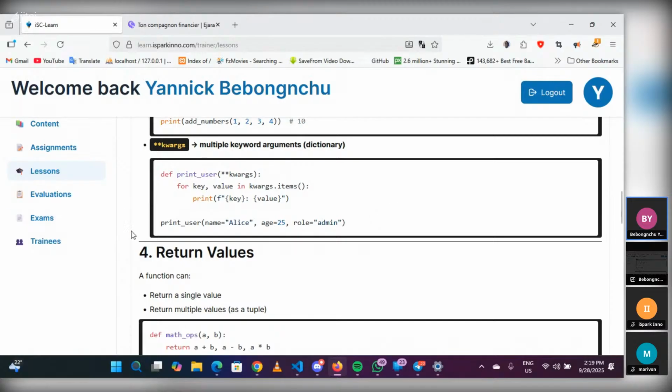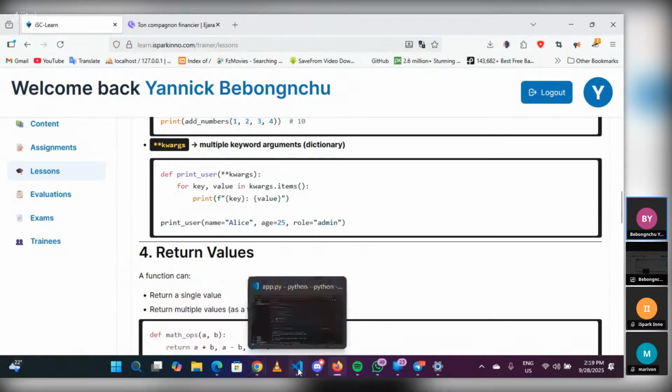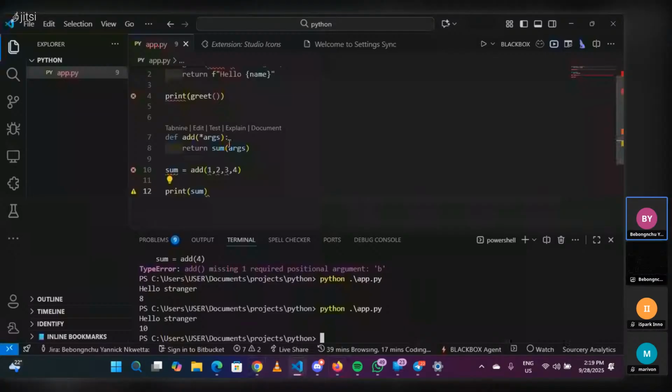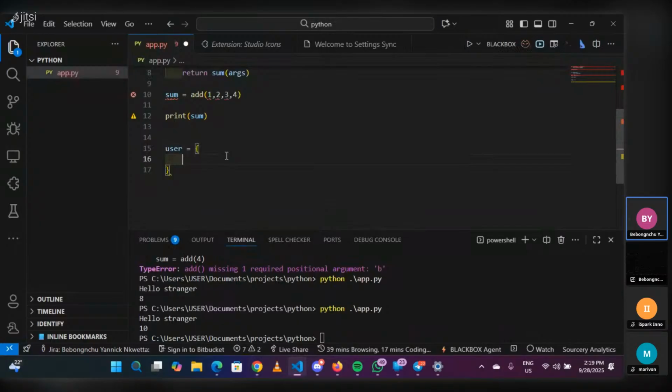So when we talk about a dictionary in Python, what do we mean? Let's say user is equal to, right? Let's say the user has name, which is, let's say, Mary.